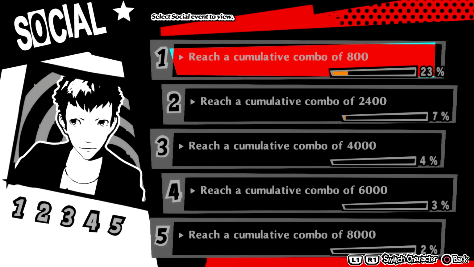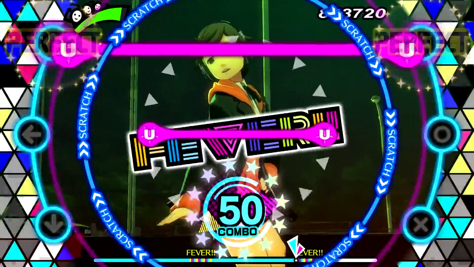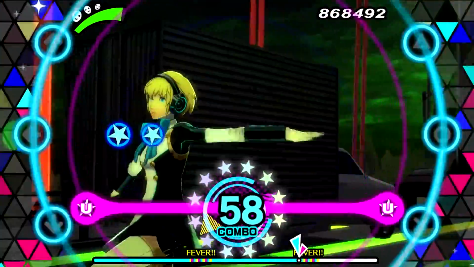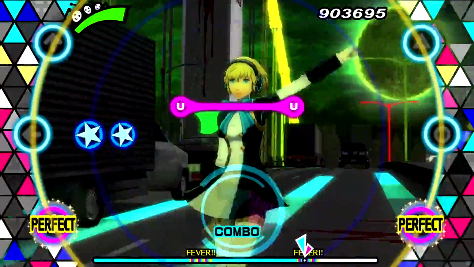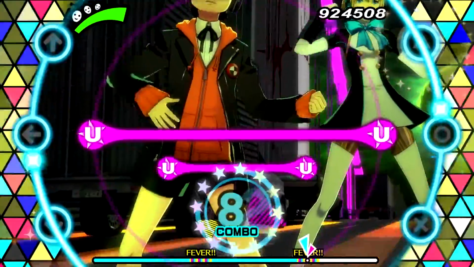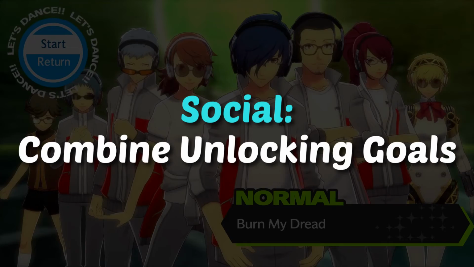Just keep in mind you have to do a quick task to unlock them first. Regardless of how you want to play, whether you want to play efficiently or not, just play in whatever way makes the rhythm game most enjoyable and pick the mode that is right for you, because the more you play, the faster you unlock things anyway, so you might as well enjoy it while you do it.